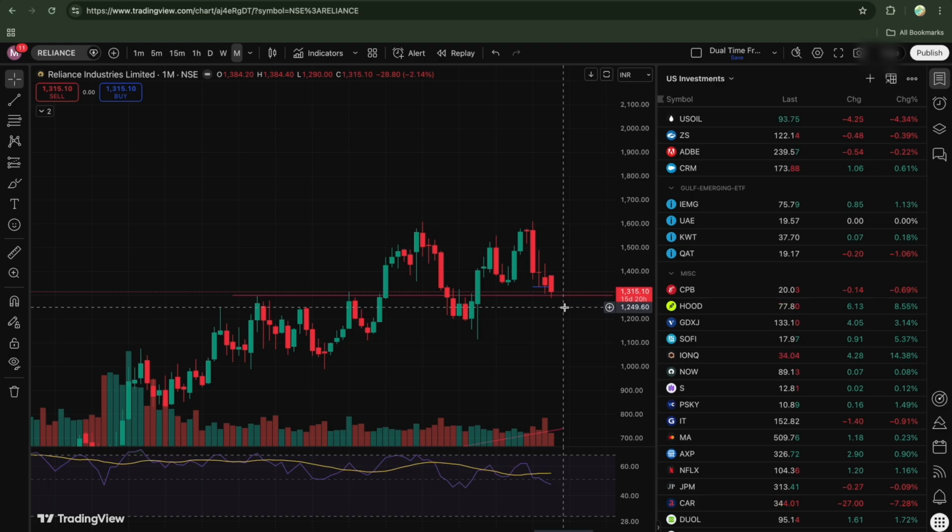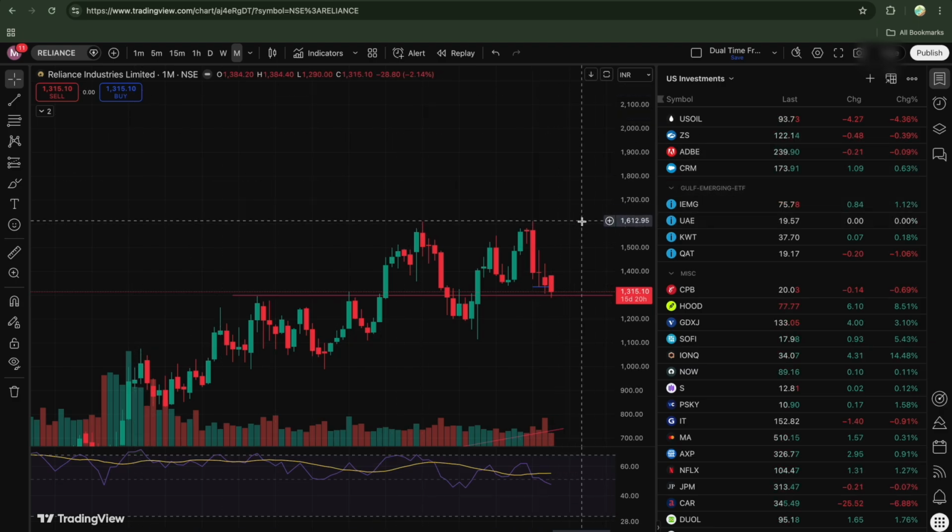And then your target, you have defined that, okay, I want to sell it at this price, which is the double top area. So if it reaches here, then I would want to exit. So you would say, I want to sell it at 1600, suppose. So that would be your target. 1600 trigger and target can be the same. You can even have trigger at 1580 and keep the target as 1600. So that can also be done.